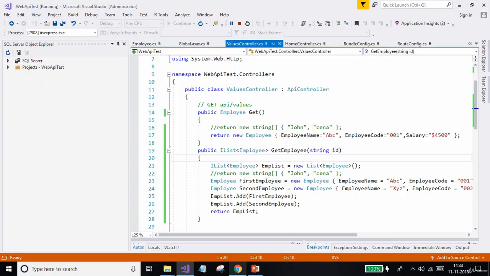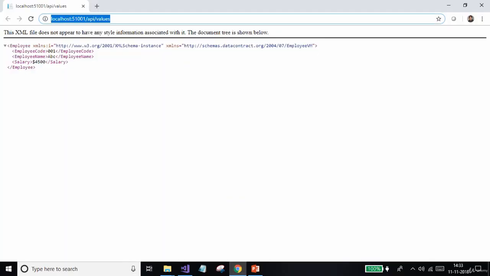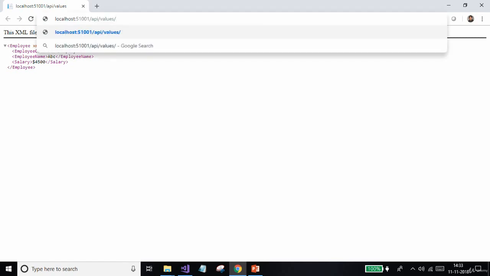Now we know that we have another method which is called get employee, and that method actually takes one parameter called ID. Yeah, now I think I should get a different hit here.